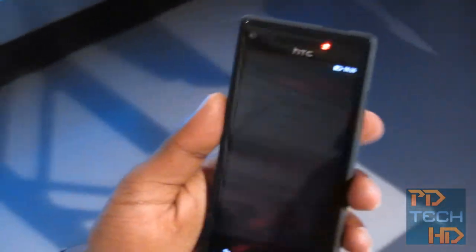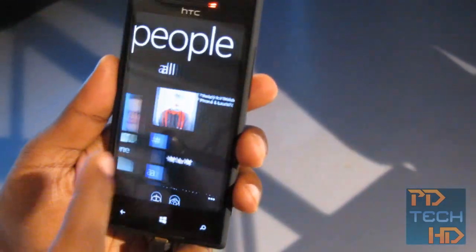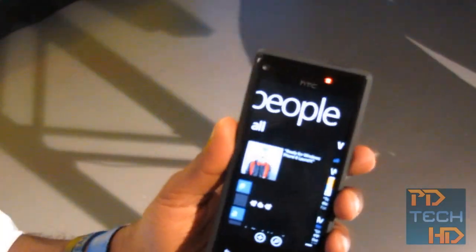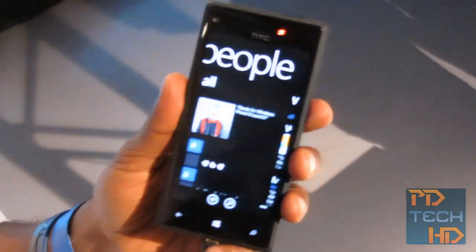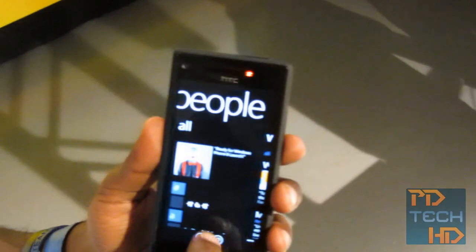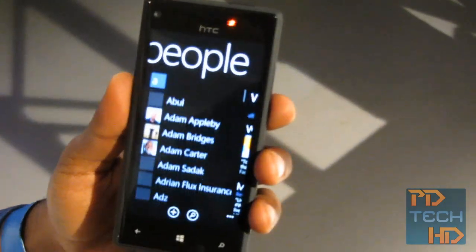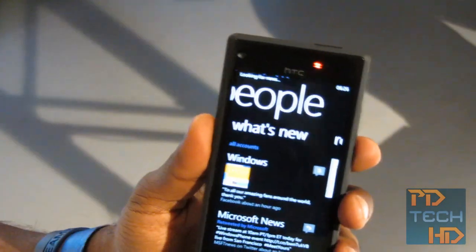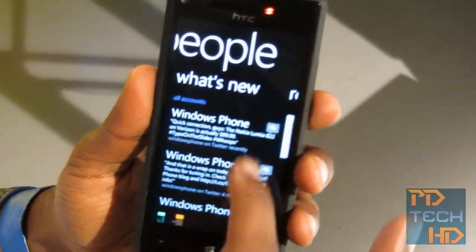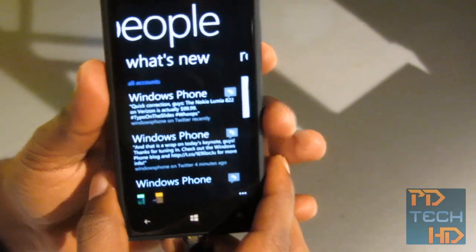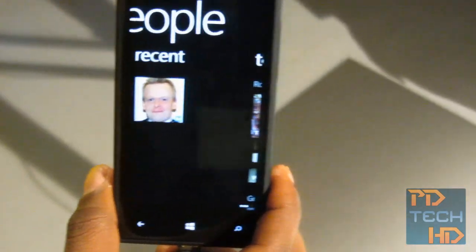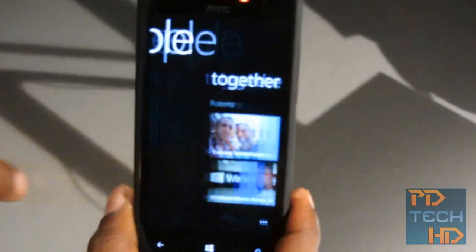The People Hub is probably one of the really nice ones to show off. Anything to do with social networking, anything to do with people, we keep all inside one hub. So you see across here, it shows my latest status update. It's also got all my SIM contacts down here as well. If I swipe left and right, it will automatically bring up everything from Twitter, from Facebook, from LinkedIn, all across here. So you can see people are already tweeting about what we've got going on here. Any of my recent interactive contacts will all pop up across here as well.